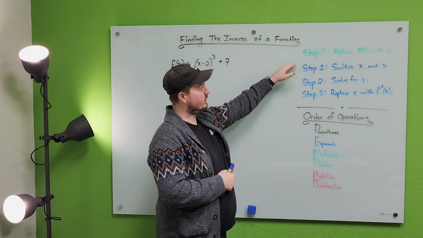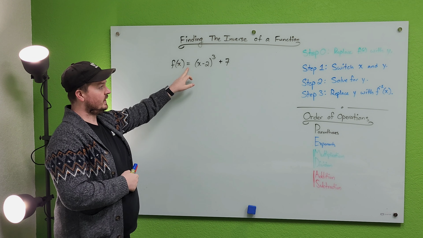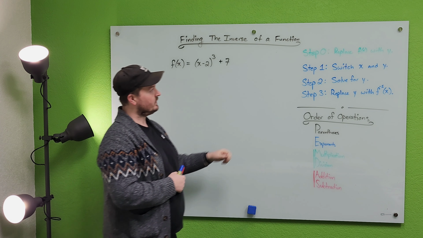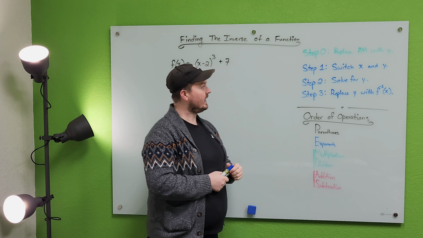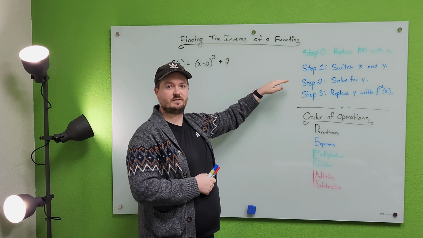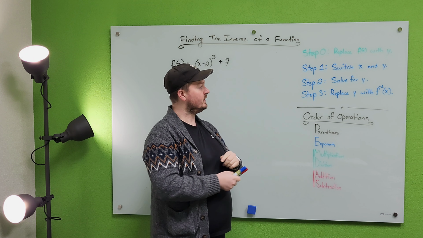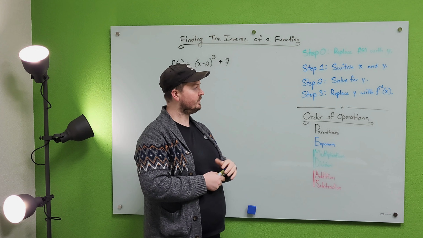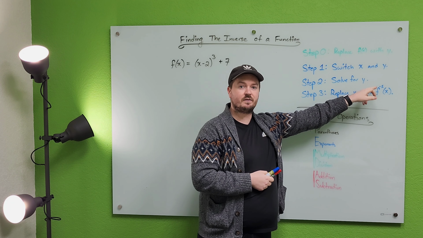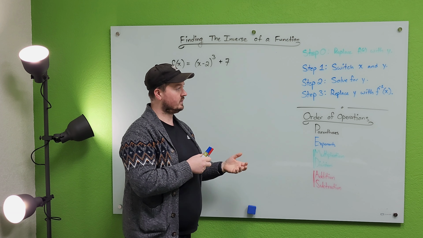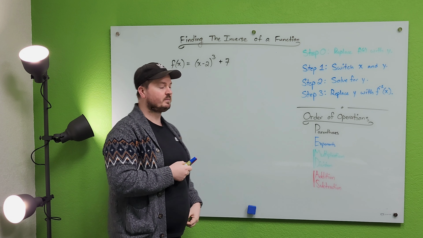If the original function you're given starts with f of x equals, instead of saying y equals, the first thing you do is replace f of x with y. After that, these next three steps you always follow when finding an inverse function. You start by switching x and y, you solve for the new y, and in your final answer, you replace that y with f inverse of x. So anyone can clearly tell that the answer you got is an inverse function.